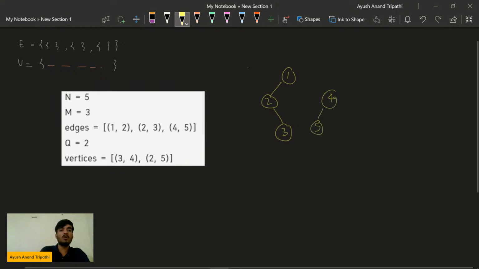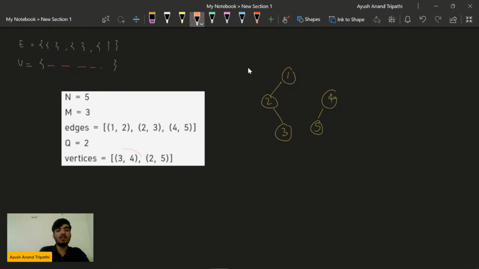And now we need to check whether these pairs of vertices are connected or not. So here 3 and 5, 3 and 4 are not connected. So a happy case, okay with this. Then 2 and 5, again they are not connected. Here node 2 is in this component and node 5 is in this component.